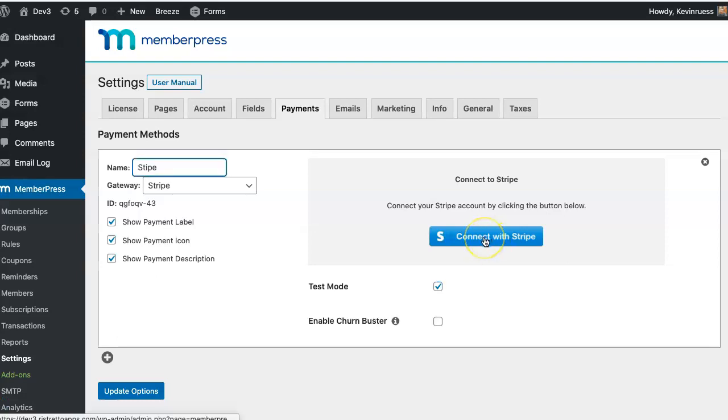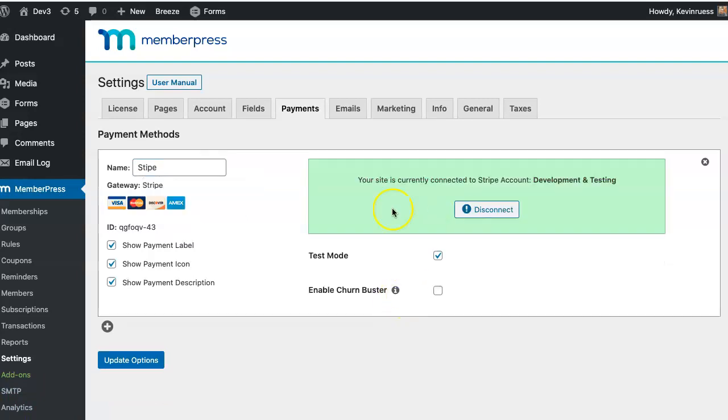I will let you follow MemberPress's directions on how to set up your Stripe payment gateway with MemberPress. You can follow their tutorials. They have great ones. Once you click this, you're usually taken to your MemberPress account. You're asked to log into MemberPress, and then they redirect you to Stripe. You choose which Stripe account you want to connect it to, log in, all that stuff, and then you're redirected back to this page afterwards. So I'm going to go through that process, and I'll see you back when it's completed. Okay, so we've got the Stripe gateway set up correctly.